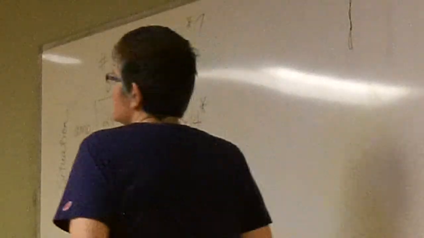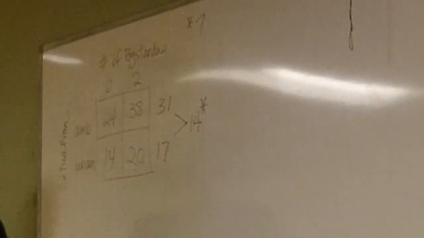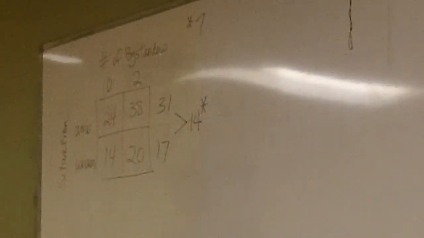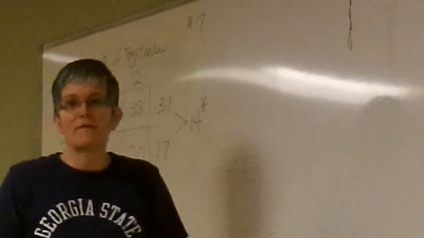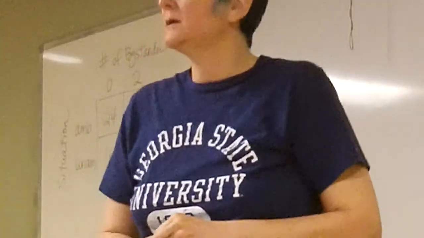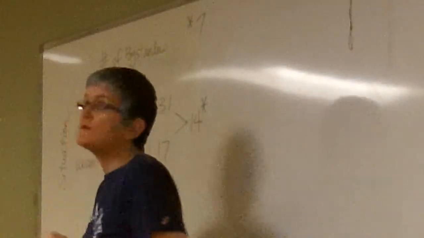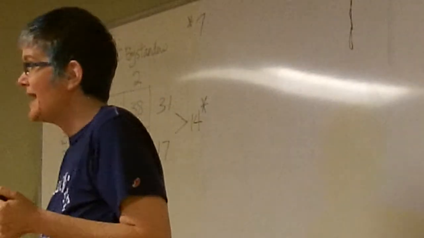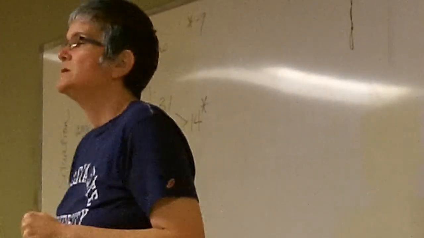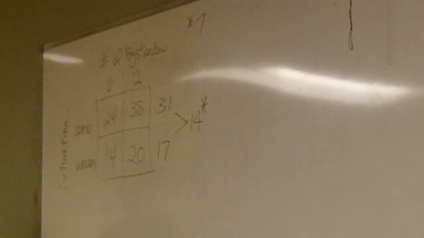Ambiguous. Okay, what does it mean to say that the subjects were ambiguous? What was ambiguous about their situation? Right, so the subjects in the ambiguous condition didn't know whether or not the researcher needed help. The subjects in the unambiguous situation knew that the researcher needed help because he called out and said, I need help. So you want to be clear that you're talking about the subjects in the ambiguous situation and you're comparing them to the subjects in the unambiguous situation.